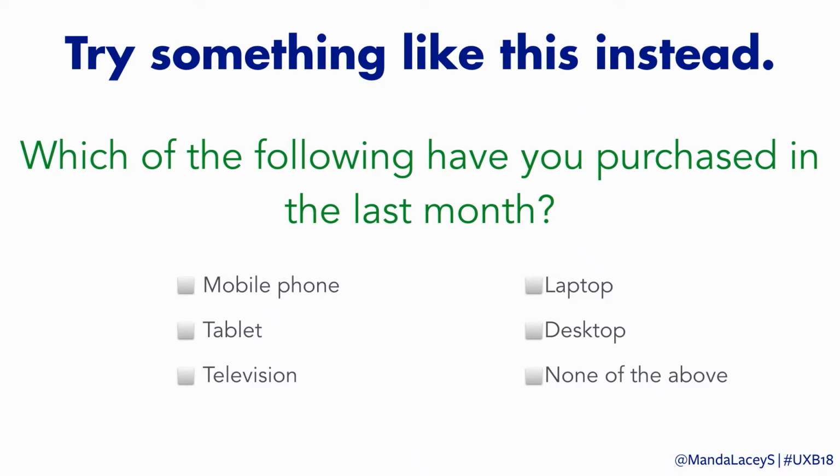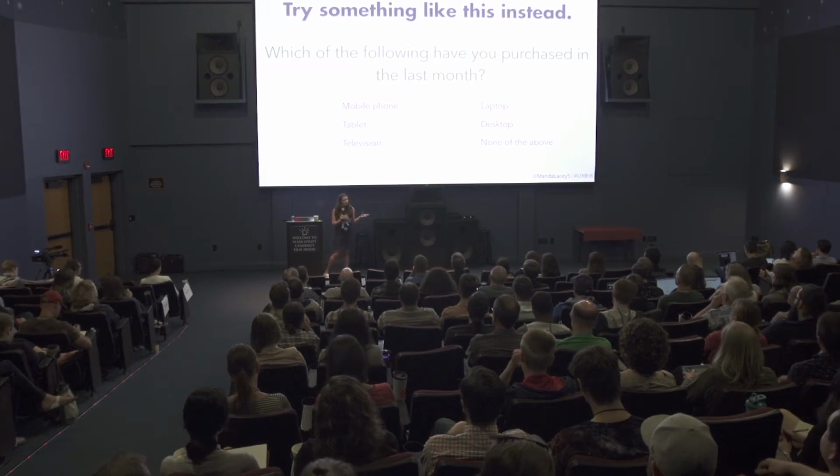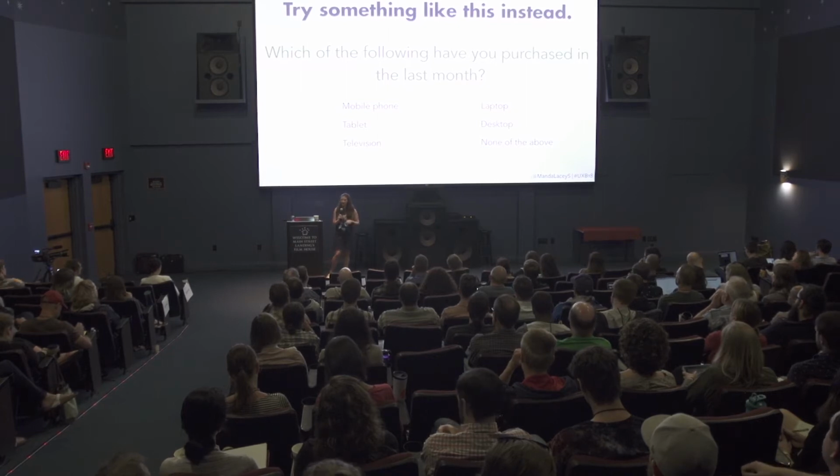So if you need to make sure, for instance, that you've spoken to someone who has made a large purchase in the last year or in the last month, ask them multiple things and don't make it very clear which particular thing you're looking for. You'll know right away. It's still easy to screen for. They should still be able to easily answer that. Yes, I know if I've bought a tablet or television. But it's a little bit less obvious what you're looking for.